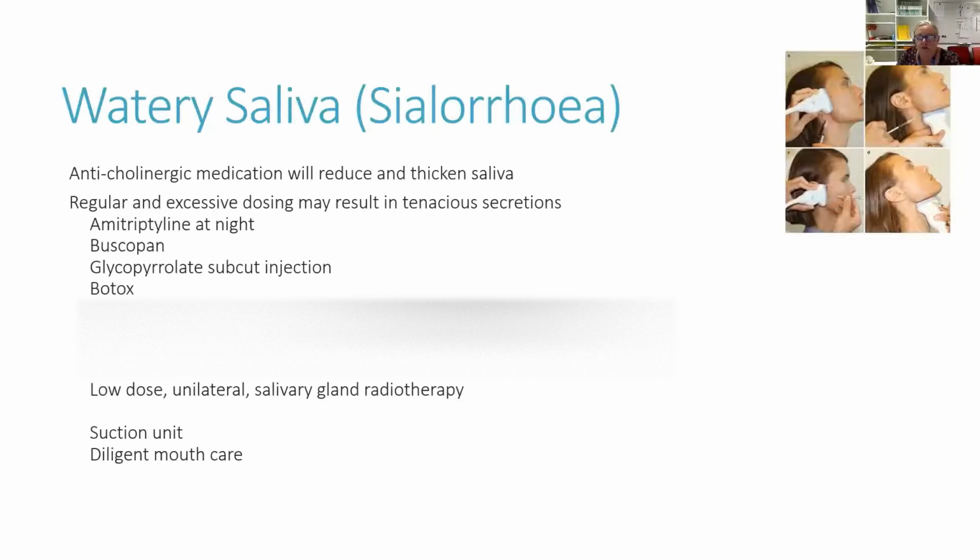Having a suction unit at home is quite useful as well, for those times that you've got a bit of overload of saliva in your mouth. It's good to have a good clear out using a suction unit. Just around your mouth, don't put it down your throat, because it can irritate your mucosa even more, which produces even more saliva. So it's important to just be gentle about it.